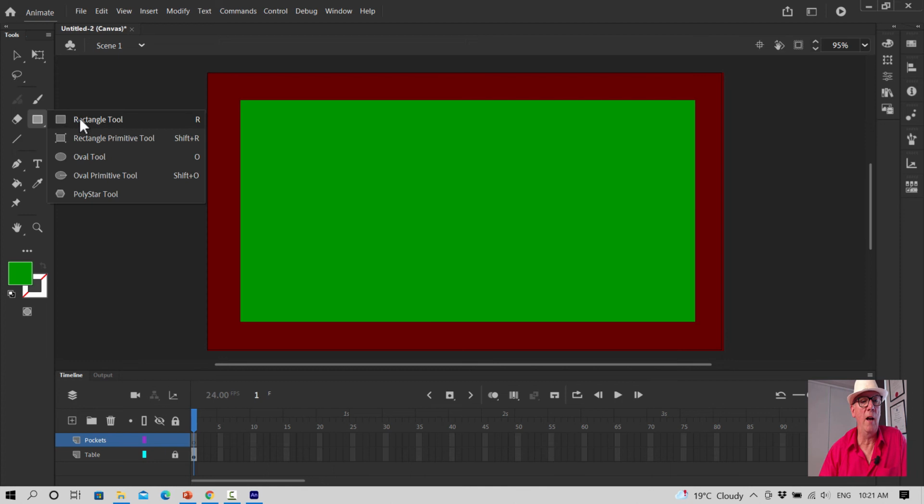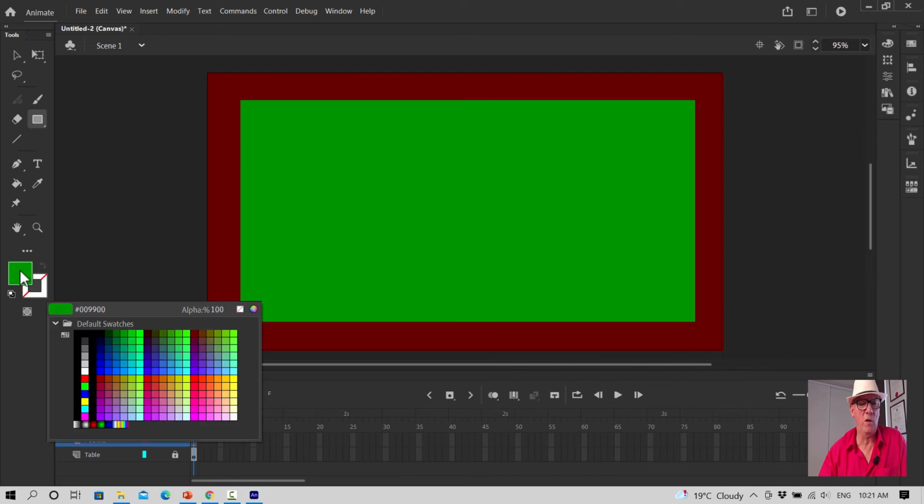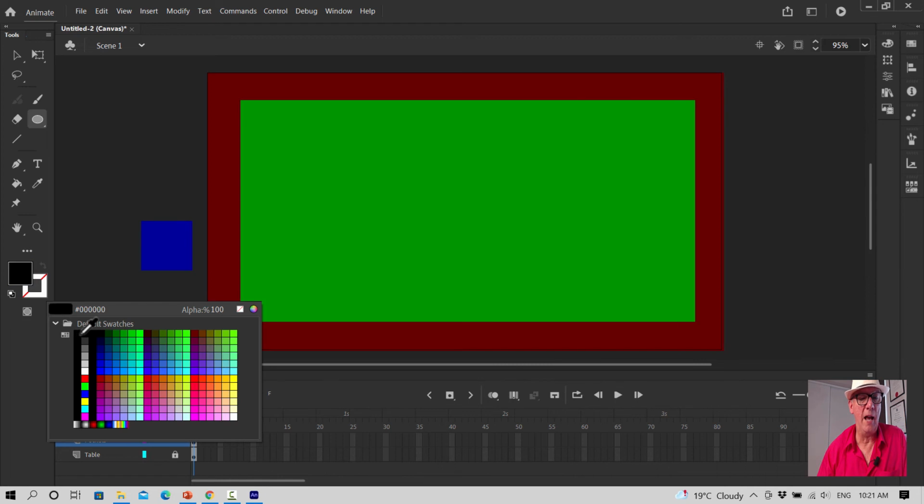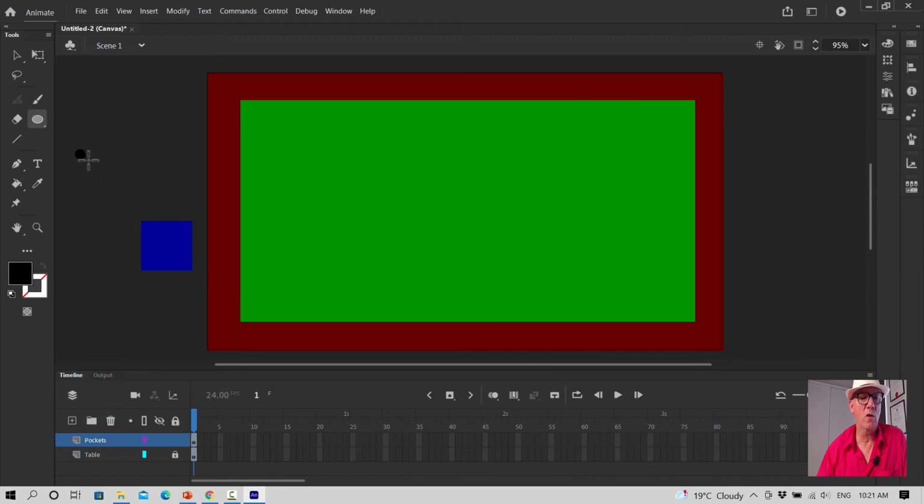All right, and remember to make the pockets off in the side area here. We were going to be on the rectangle tool. Let's just get on our color. Or a quicker way is to actually use these color blocks here, because this was just to have a blue rectangle for doing cutting out. And then remember, we needed a couple of black circles. So we change over to the oval tool, change that to black, and we just draw a circle here for a side pocket, and we'll just draw another one there as well.